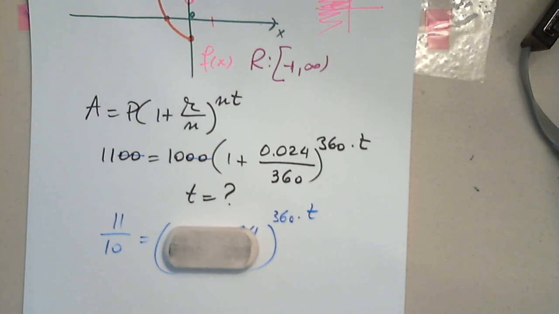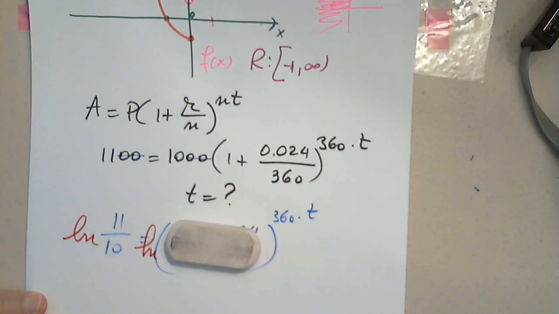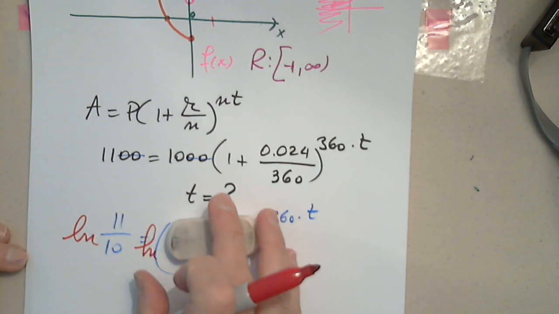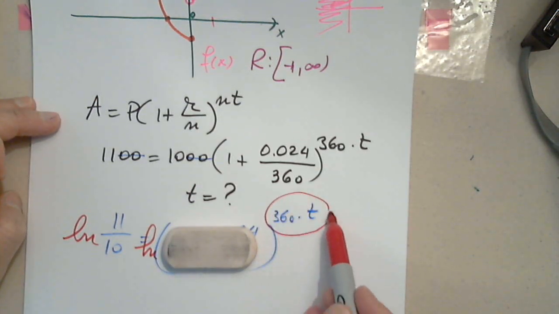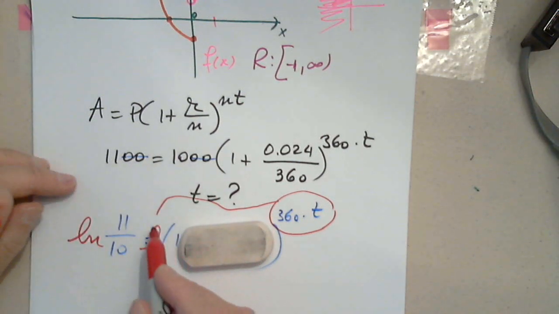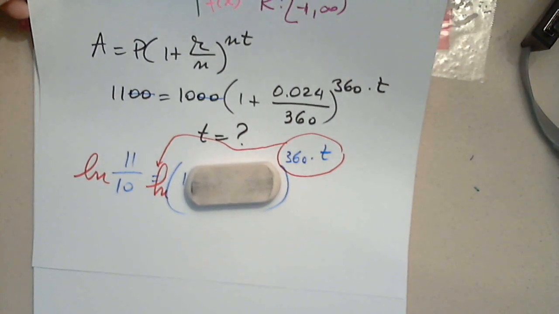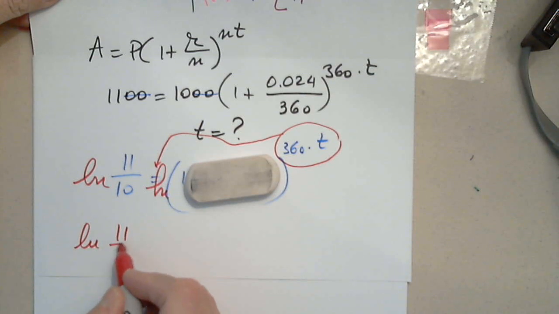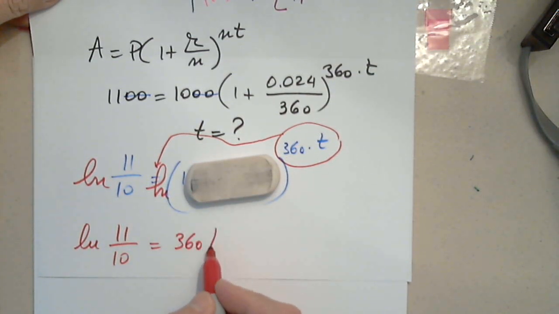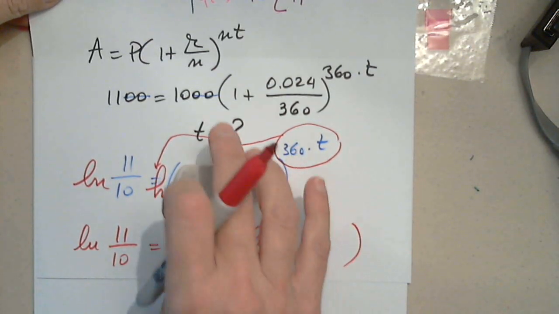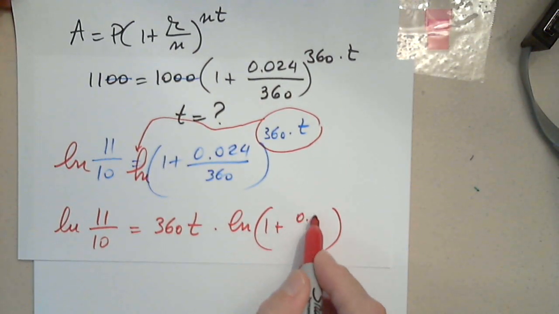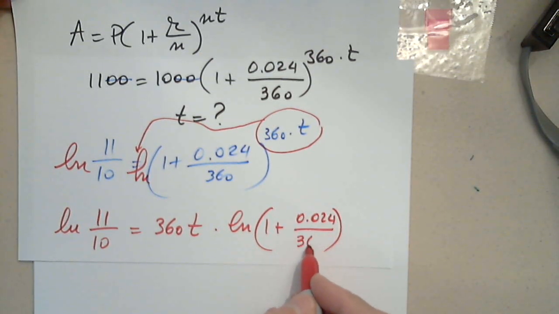The natural log? Excellent. Yay. Great job. You didn't see me putting my arms up in the air. Exactly. I don't care about this. It's just a poor number. Leave it alone. Yes, applying natural log allows me to take this in front, right here. Great job. Thank you. So natural log 11 divided by 10 equals 360t times natural log of whatever. And I'll copy it. Do not spend your time or energy on this number.